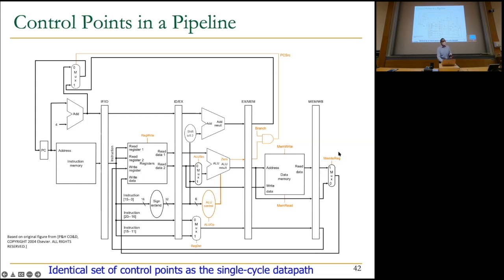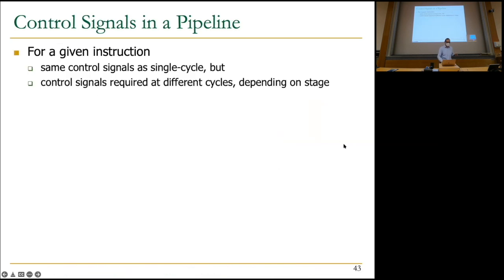Basically, we have to enable these signals at the correct point in time right now, because you don't have a single instruction in the machine. You have 5 instructions in the machine potentially, and you need to use the correct control signals for each instruction at a given stage. So this register write signal needs to really come from the instruction that's really writing to the register file, which is here, right? It should not come from the instruction that's being decoded. That's the idea over here, which hopefully makes sense.